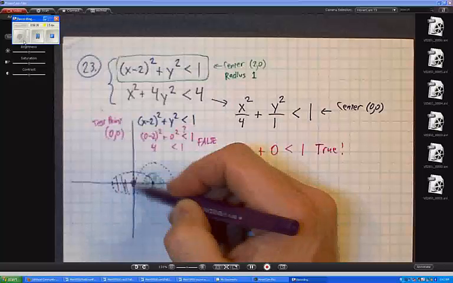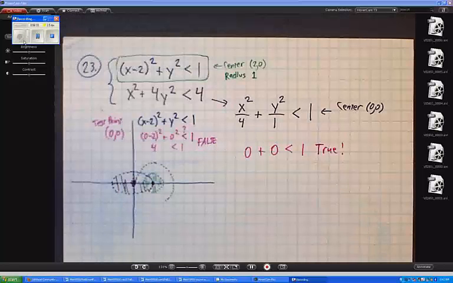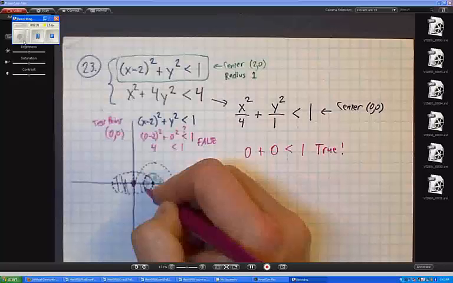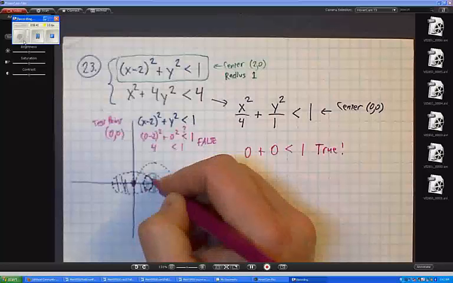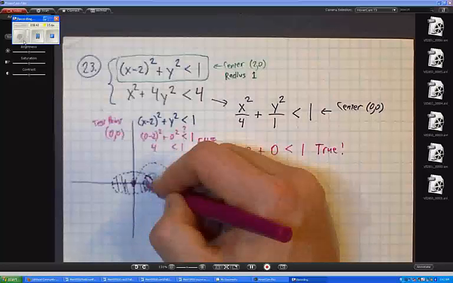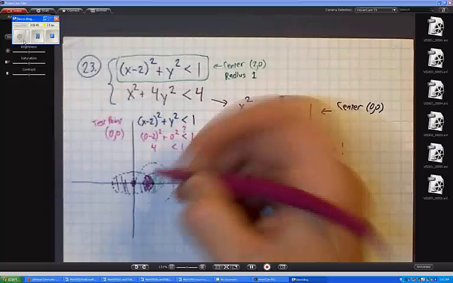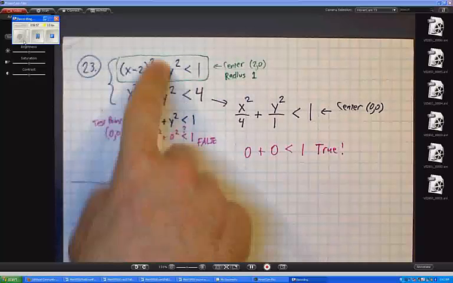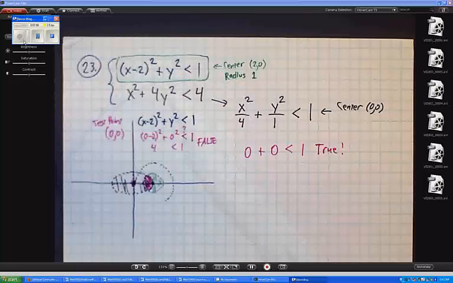So now if I ask you, what is the solution set? Well, the solution set, again, I want dotted lines around these curves, but I want the double overlap. That's the solution set right in there. The region where the inside of the ellipse overlaps with the inside of the circle. That's going to be the points that form the solution set for this system of inequalities. All right?